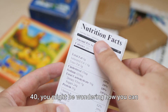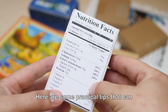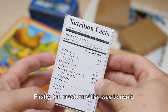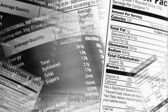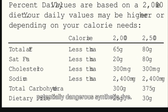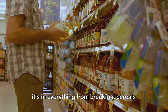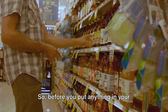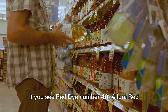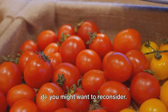If you're concerned about Red Dye No. 40, here are some practical tips to help you avoid it. The most effective way is to become a vigilant label reader. You might be surprised how many food items contain this synthetic dye — it's not just in candy and soda; it's in everything from breakfast cereals to salad dressings. Before you put anything in your shopping cart, scan the ingredients list. If you see Red Dye No. 40, Allura Red AC, or E129 — the European name — you might want to reconsider.